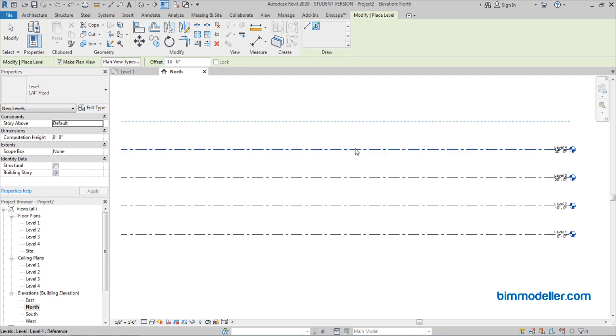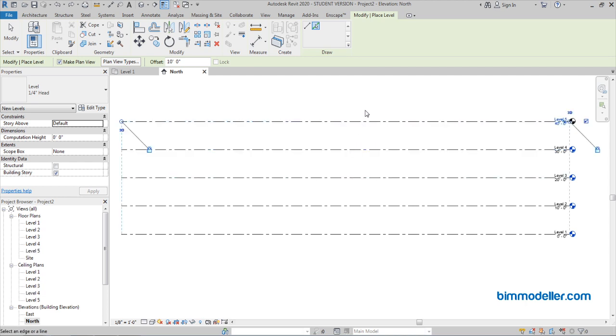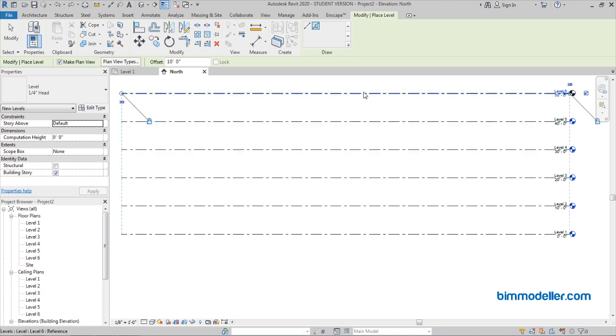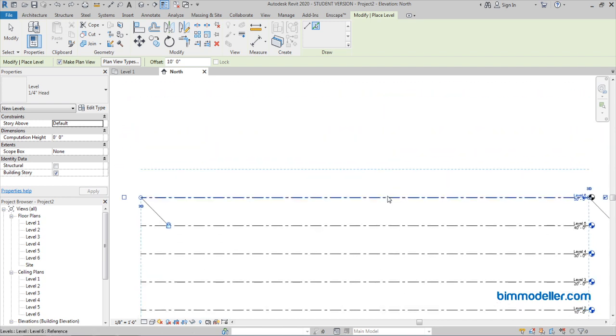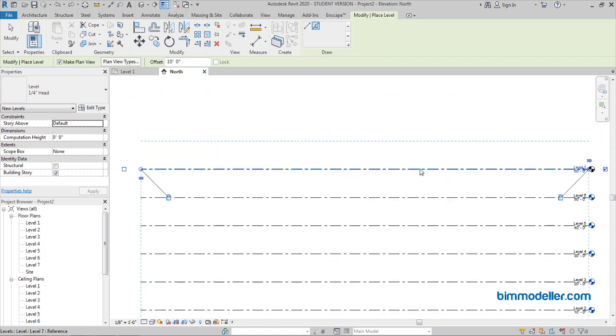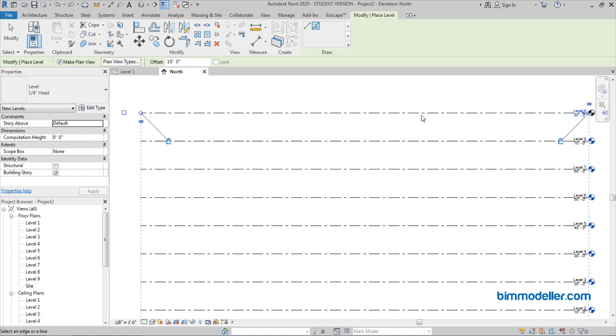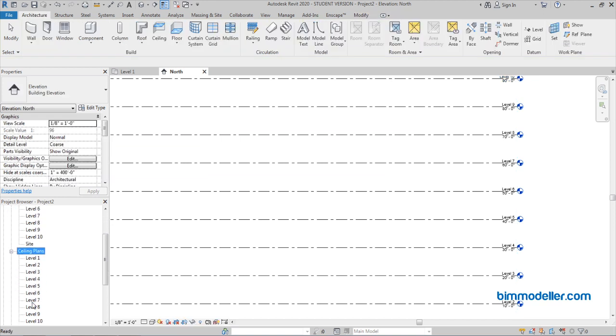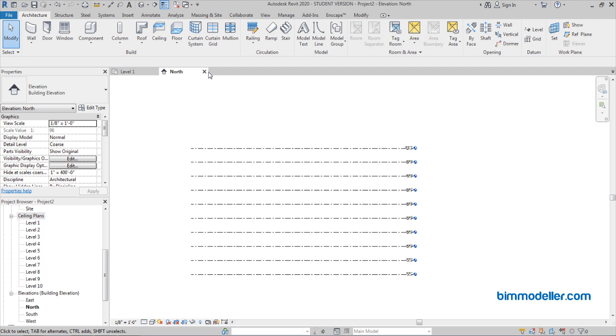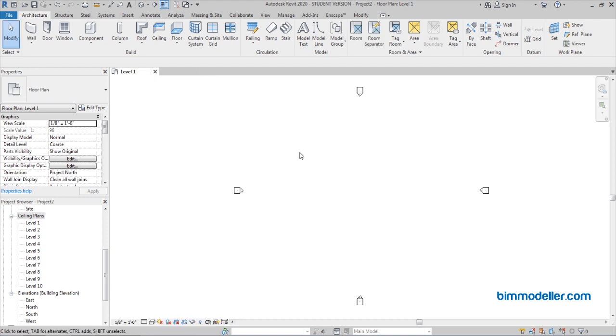So you have to select it from the top, and like this, and 7th level, 8th, 9th, 10th. While you create, you may notice that the levels also create the floor plan and ceiling plan continuously until 7th. Let us go back to the floor plan view.